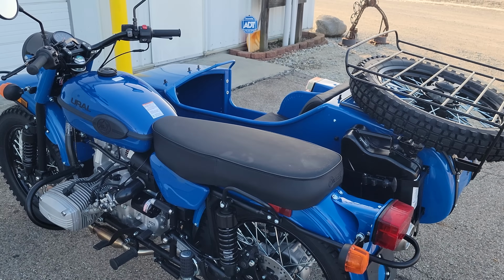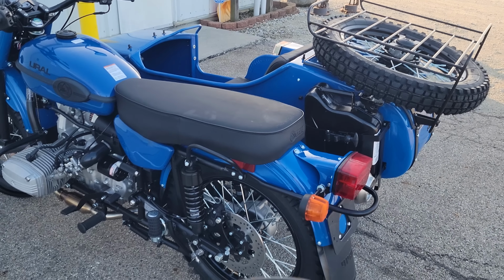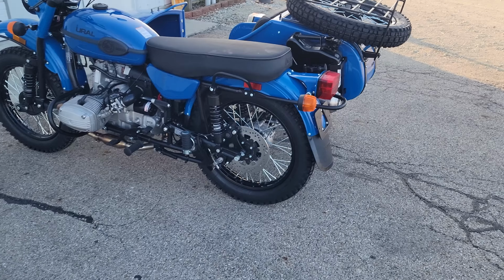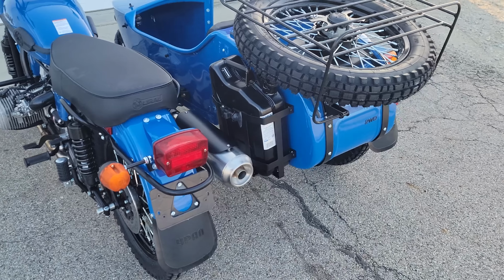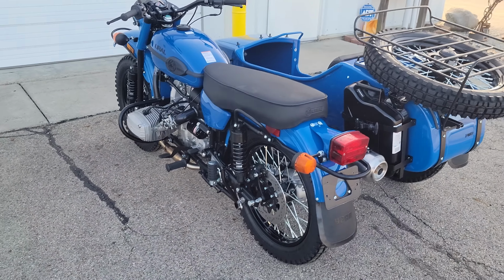So when we got in this morning, we went ahead and rolled the 2023 IKB International Klein Blue, I believe, something like that. Anyway, the blue Gear Up, the 2023, we rolled her outside and had it doing a little bit of a cold soak. Looking at the weather forecast, it looks like if we don't do our annual cold start video, we probably won't be able to get very much in the way of cold temperatures. We had some cold snap during December, but everything's warmed back up, and this morning is about 20 degrees, so we went ahead and rolled her outside. By no means is 20 degrees cold.